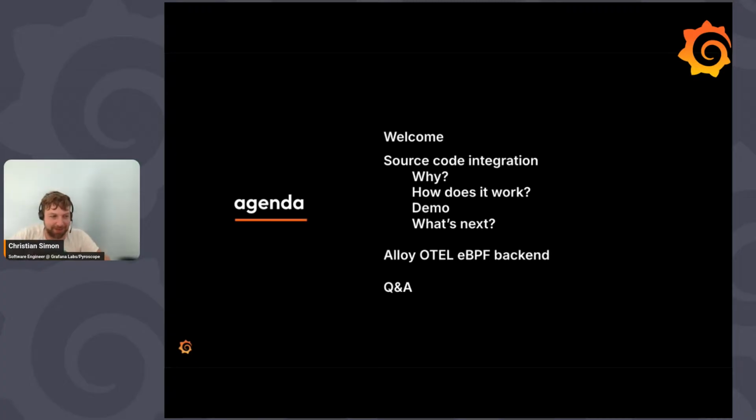We might see a couple of limitations during the demo, and that's why I want to look at what's next for the source code integration. Where are the current limits? We also will look into the new OTel eBPF profiler backend, which has been merged now, and go slightly back to the demo and see this in action. Cool. So yeah, any questions?